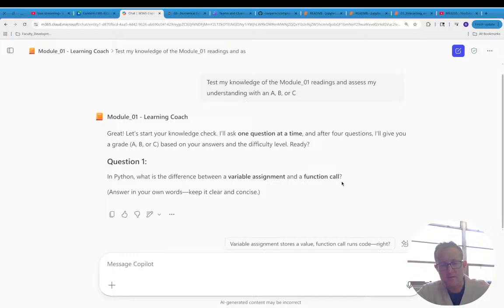Difference between a variable assignment and a function call. Oh, wow. Okay. All right.